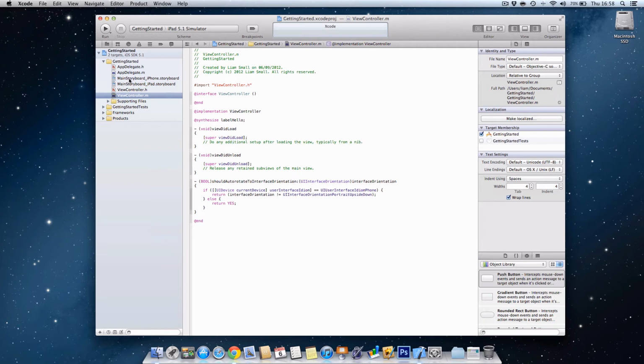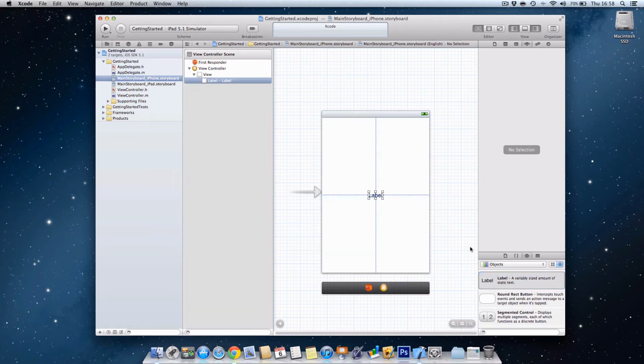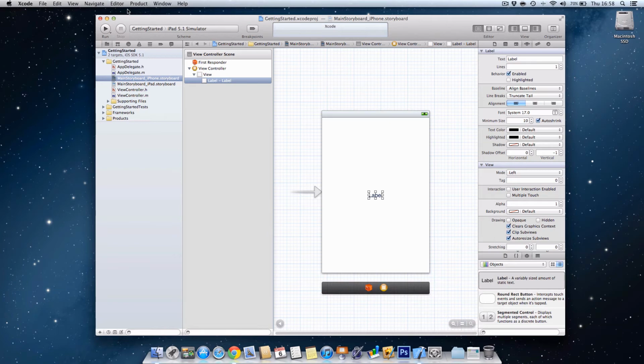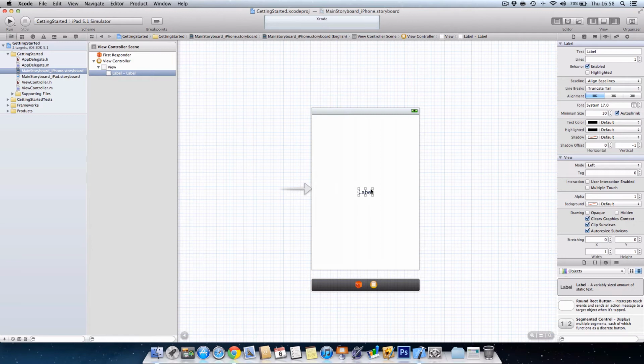So what we're going to do is head over to the storyboard. So this is the new version of Interface Builder, and because we're creating a Hello World, what we're going to do is just drag on a label from the sidebar. Sorry, I'll make this a bit bigger for you guys. We drag on a label from the sidebar and just position it roughly in the middle. And I'll center it as well. Okay, so it doesn't say anything specific, sorry.